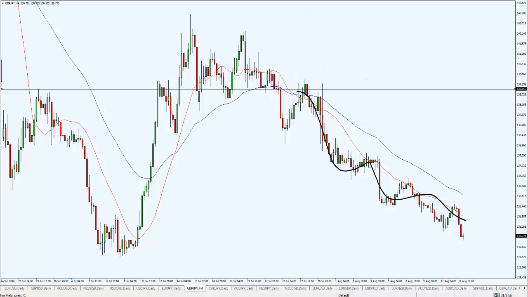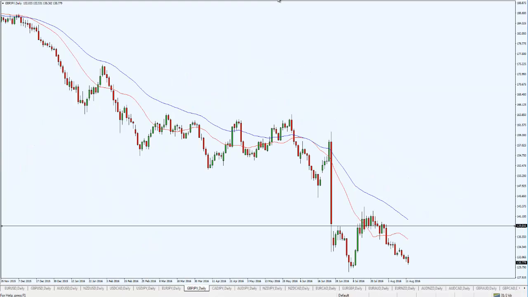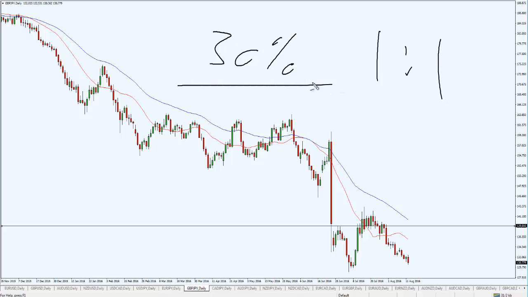now. So since this is the swing trading side of things, as I mentioned, I want to have more consistency in my trading. So how I manage this trade is I took 30% off the trade at 1-to-1. When I hit a 1-to-1 risk to reward, I took 30% of the position off. And the remaining 70%, I'm trailing it using the 10-period moving average.